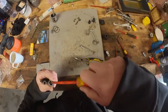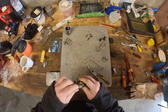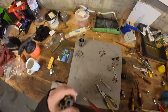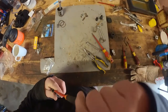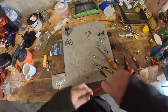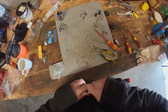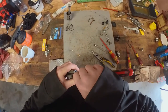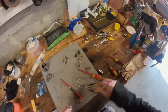So let's first try to get this one out. There we go. Now one more, on the other side for the fuel inlet. If I can get it out at least. Come on. Can we fit a screw in and try to pull it out?